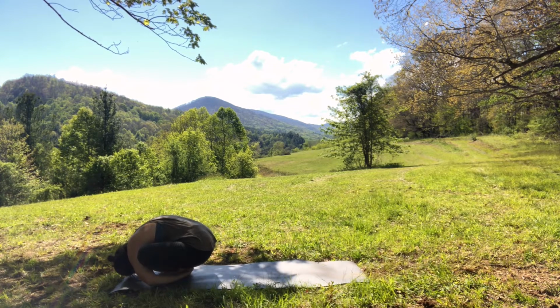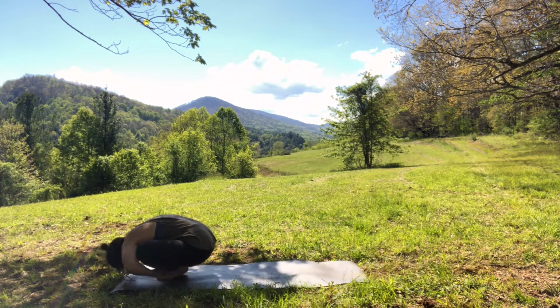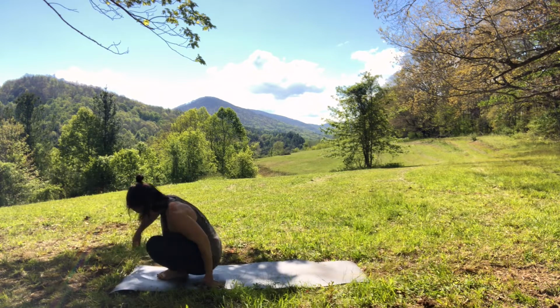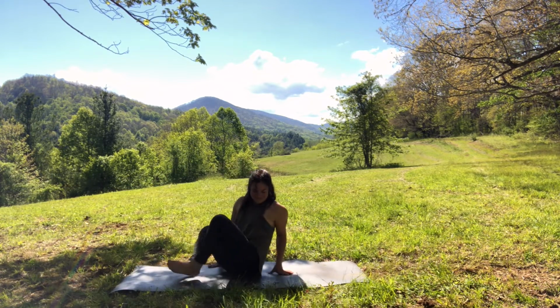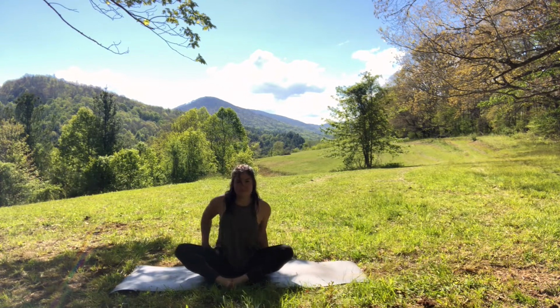Good job. And then just taking your time to come into sitting. So use your hands, use support here, come into sitting and bring the bottoms of the feet together, coming into your bound angle. So let the bottoms of the feet open up like you're reading a book on the soles of your feet.